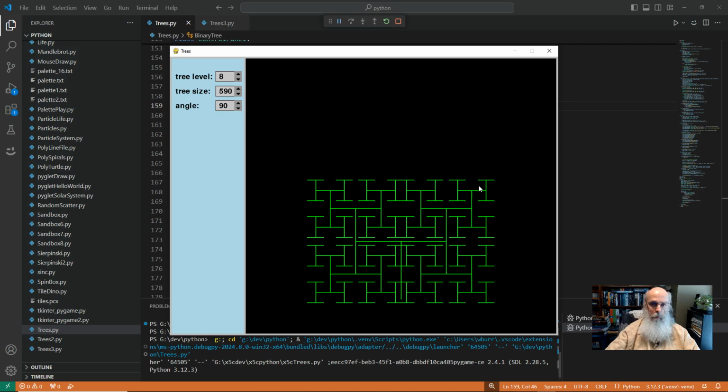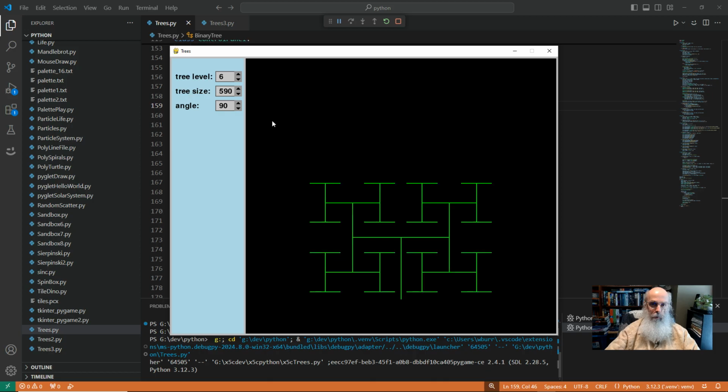So to get a better display of 90 degrees for higher levels, I probably need to start with a longer initial length.